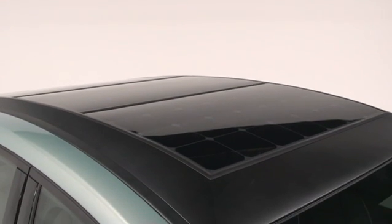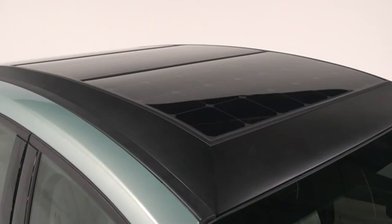It's 174 petawatts of solar that hits our Earth every single day. It's just an amazing amount of power, and this is one way to start harnessing some of that power and use it for transportation. I'm Mike Kinski, and I'm the director of vehicle electrification and infrastructure at Ford Motor Company.